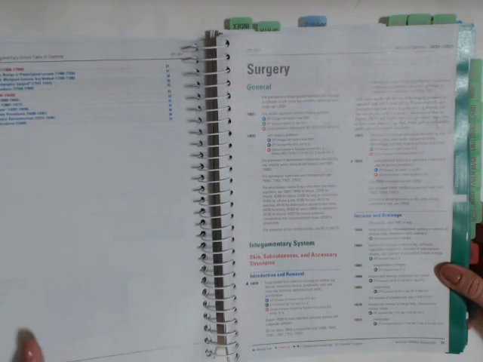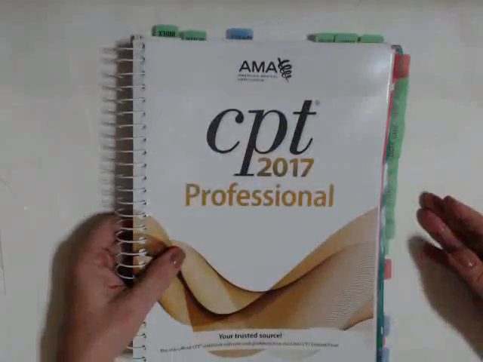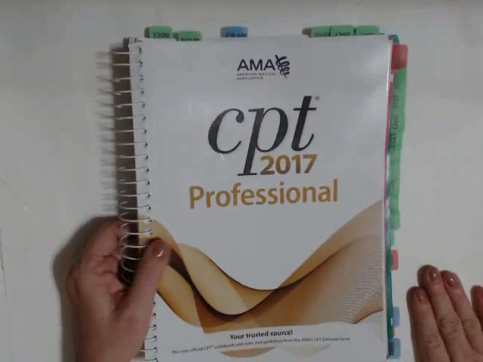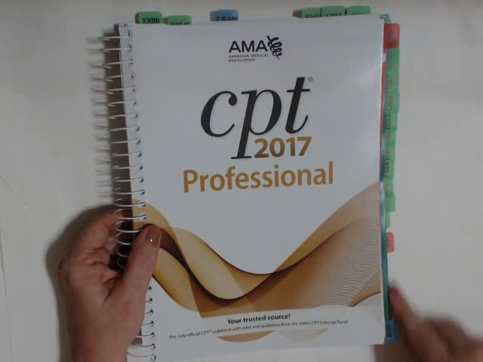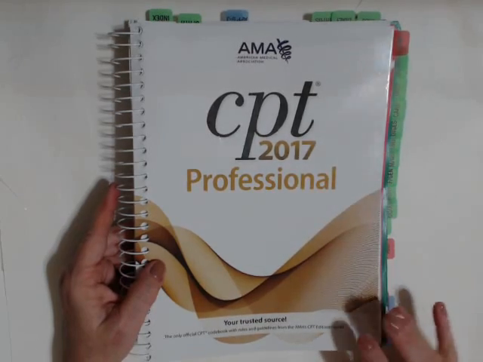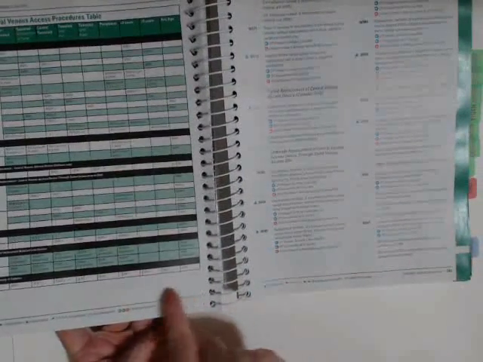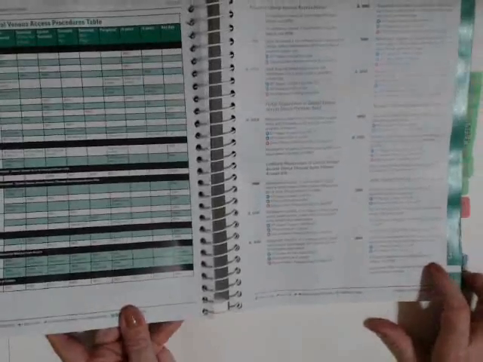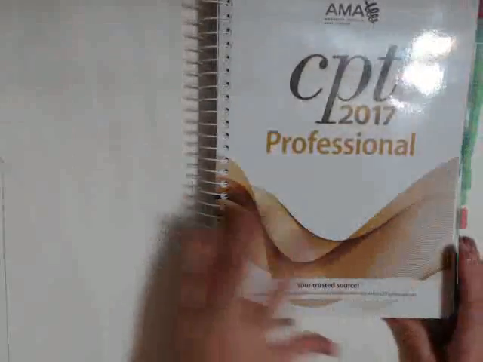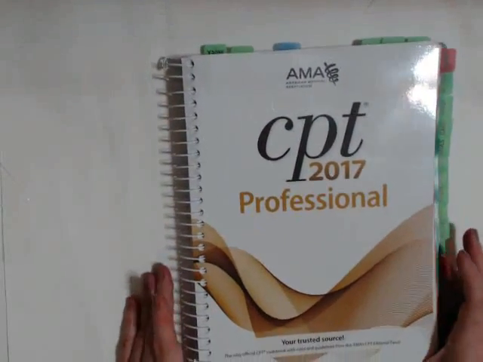Okay, so with this video, you should have your basic labeling done for 2017. You should have an overview of your different organ systems now. You should know how to read and use the different symbols here at the bottom. And now you know your add-on and standalone codes. So you should be good to go to get started.